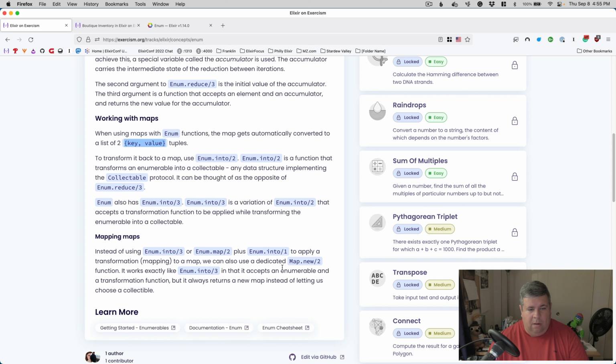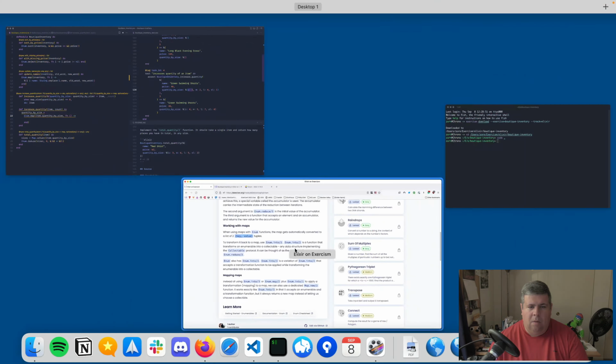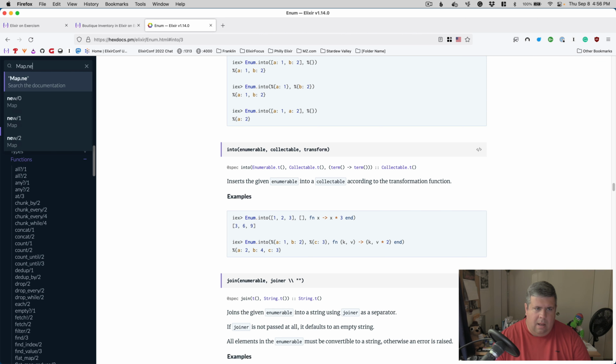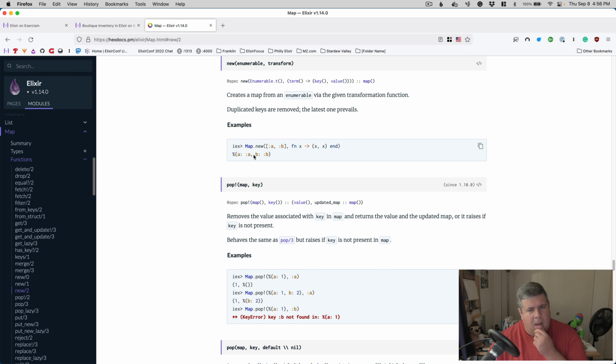We can use an enumerable and a transformation, but it always returns a new map instead of a... It's weird to me that the example to this passes in a list.